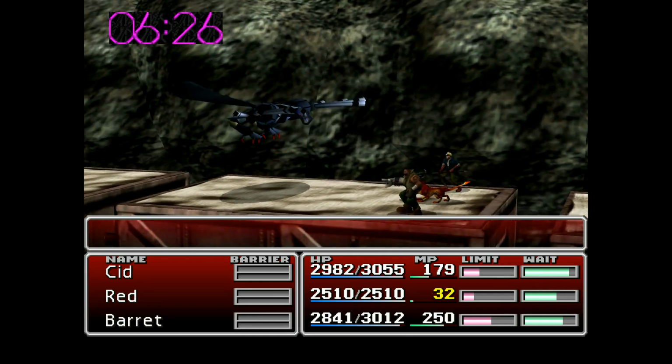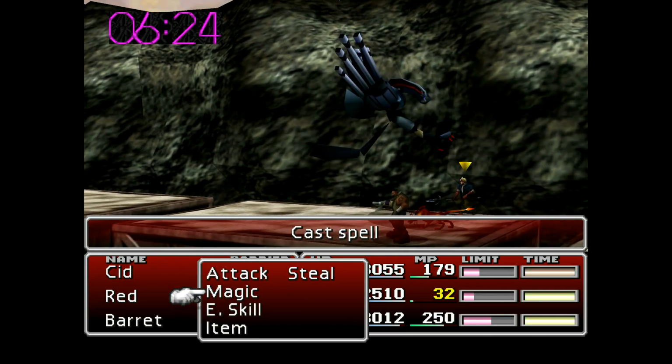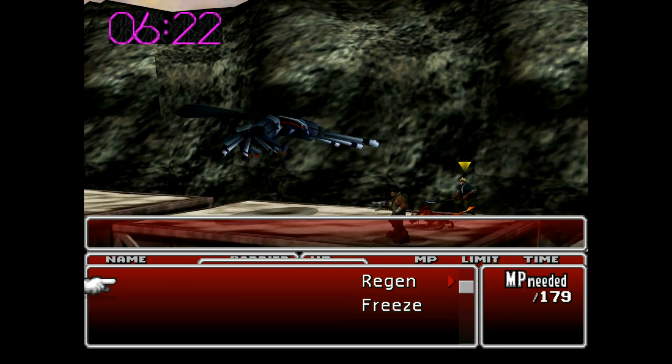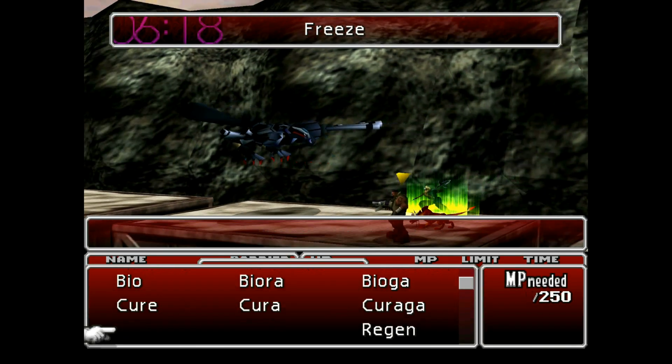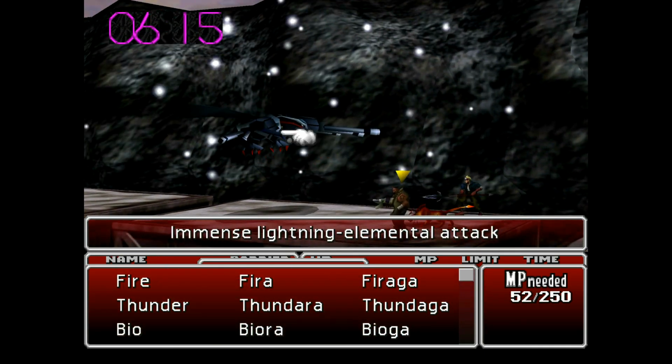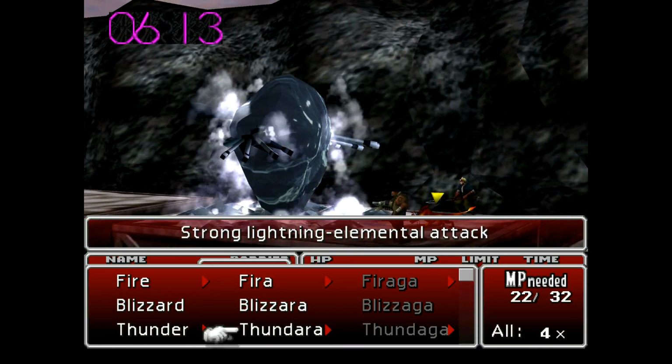Alright, here's an enemy here who's weak to, he's a flyer, so he is weak to wind. So if you have a wind magic, go ahead and use it. If not, let's go ahead and go with things like Freeze here. Show off this. The enemy's called an Eagle Gun, by the way. He is a machine, so use your lightning magic on him. He'll do a lot more damage.